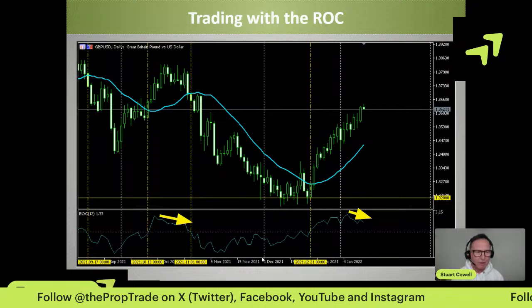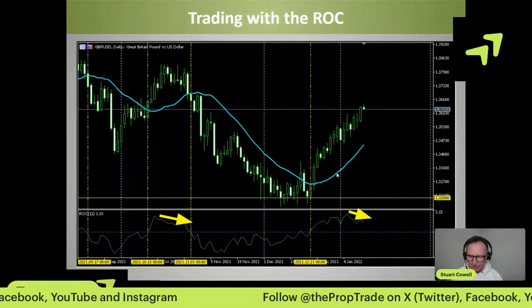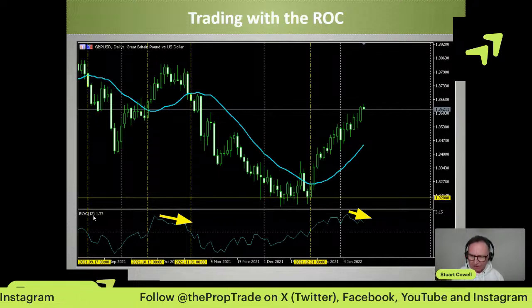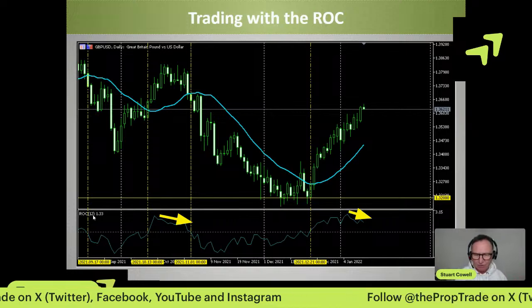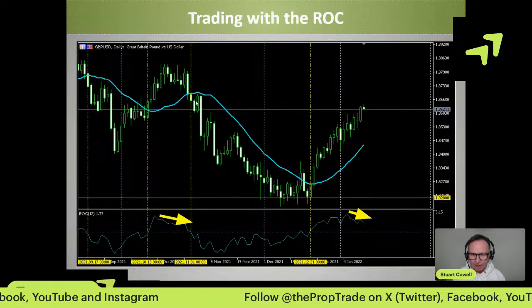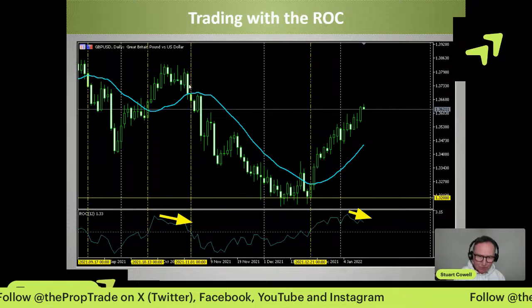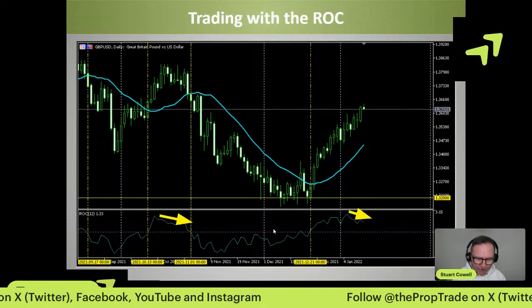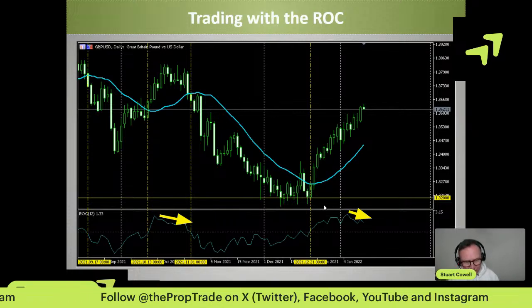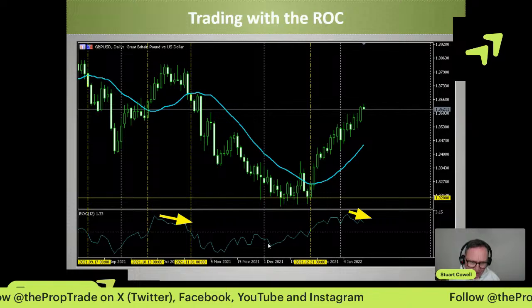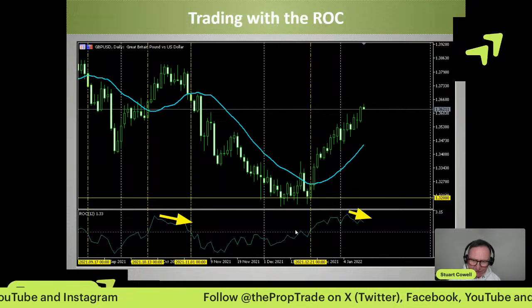So this is a screenshot from a simple chart. We've got price action, a simple moving average on here, and here we've got the rate of change plotted, comparing the 12th period to the current period. As you can see here, trending down. It's an oscillator, so the price is moving down here, but in this period between the two yellow lines, in that big strong trend, there's no indication of the strength of the trend particularly. It's sort of flattening out, but the price action actually moved down quite significantly.